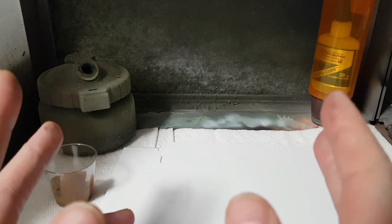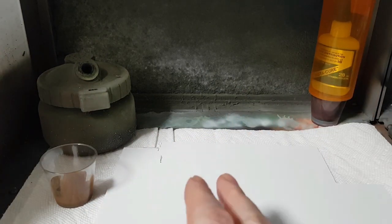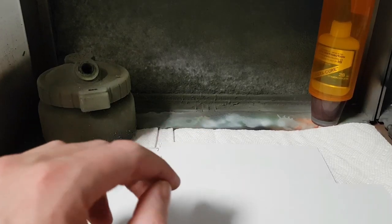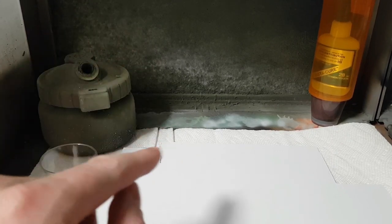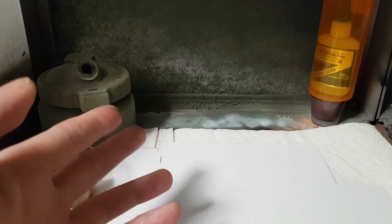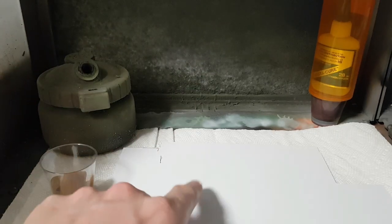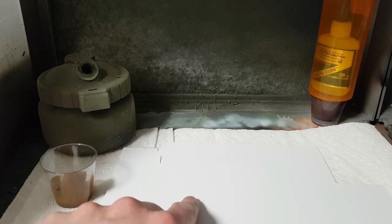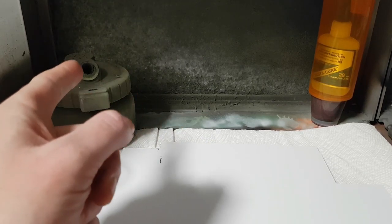I'm going to be doing UK Action Force, so we're going to go international with G.I. Joe. Why not? Because I'm Canadian. And I'm going to show you how to airbrush freehand camouflage. Now, if you're still in the hand brushing world, which is outstanding, freehand camouflage is you basically drawing a pattern. So the advice I'll give to you is to study the pattern you want to replicate, practice it on a spare sheet of paper or a spare sheet of plastic like I'm about to do, and nail down your pattern first before you apply it to the custom you're trying to work on.